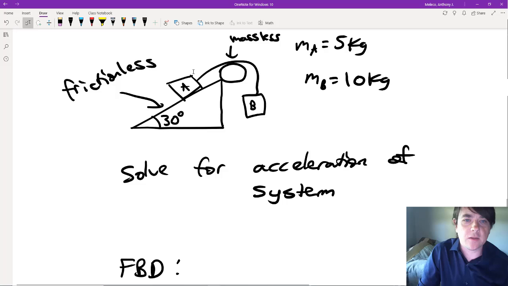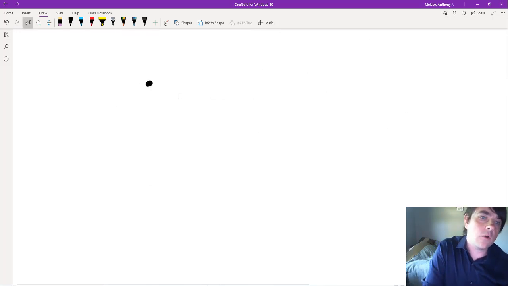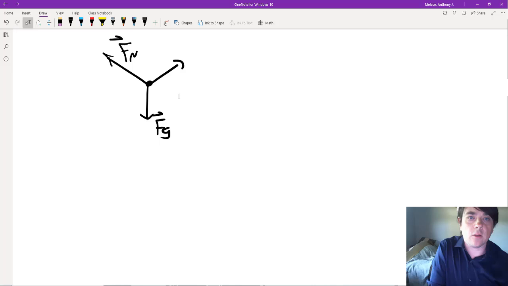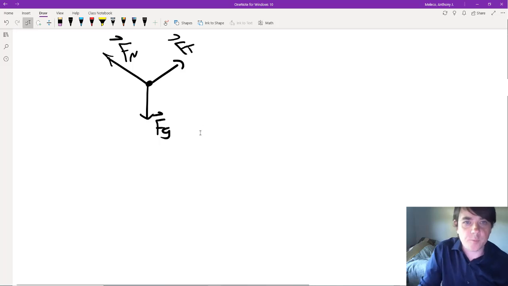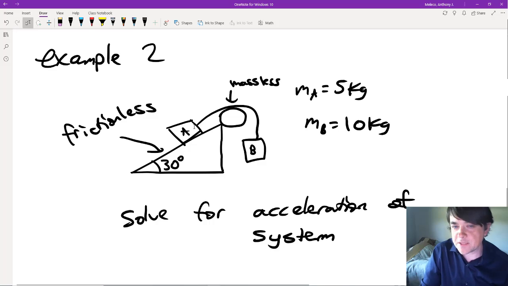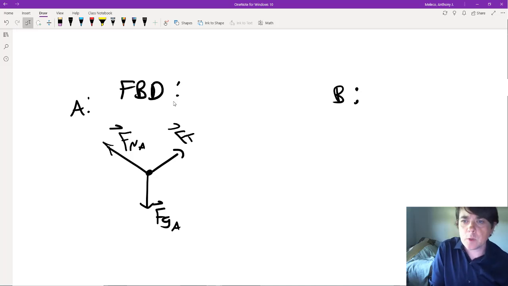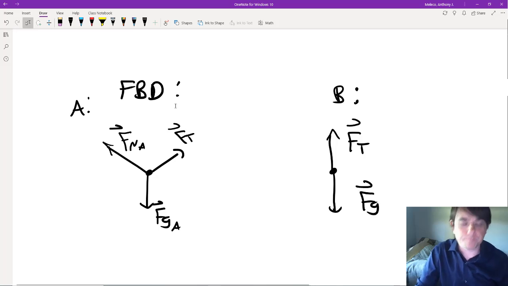So this guy is on the inclined plane pointing this way. So we reflect that with the normal force that points up, gravity that points down, and then the tension in the rope is going along the incline. Okay. There's no other forces that I can see there. That's pretty much it. We need to do B. So this is for A. You can add A everywhere. And then remember the tension will be equivalent because it's massless. B, it's just hanging. So we'll have tension pointing up, gravity pointing down.